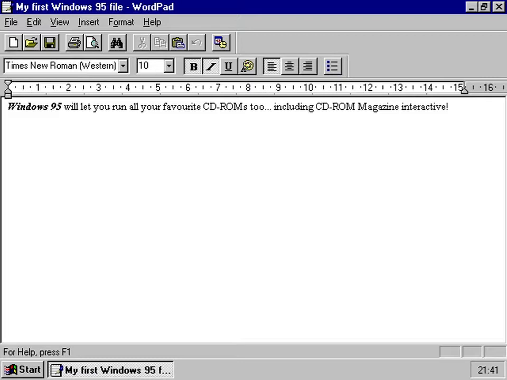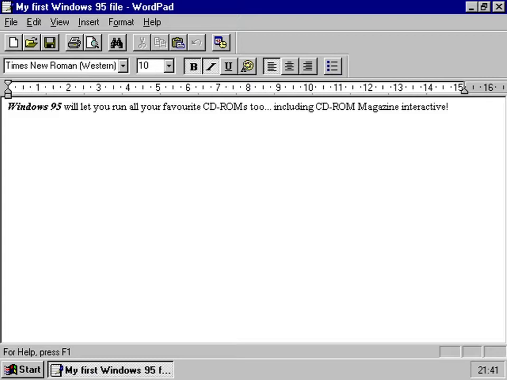Overall, Windows 95 has a far more document-centric way of working. To put this in plain English, Windows 95 is far more concerned with the files you work with than with the applications that are used to run or create them. This becomes apparent when you open the My Computer icon.